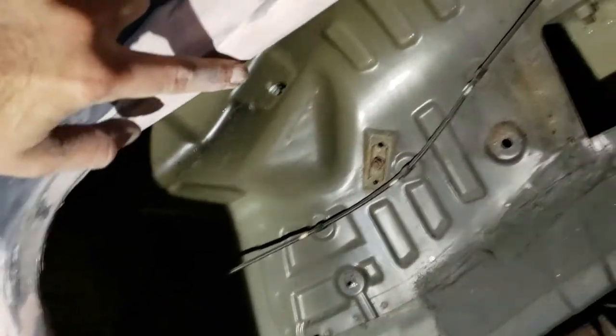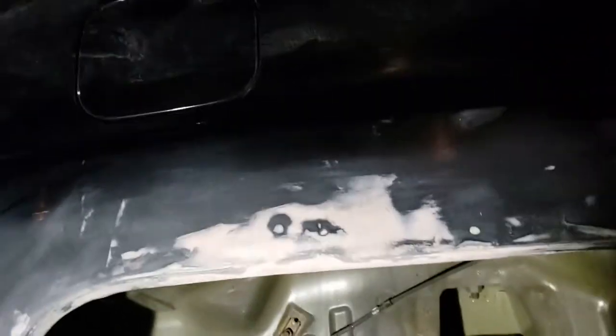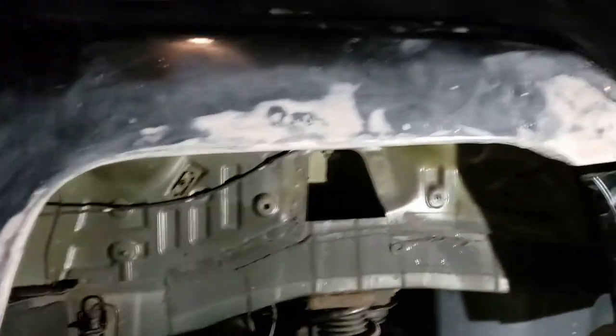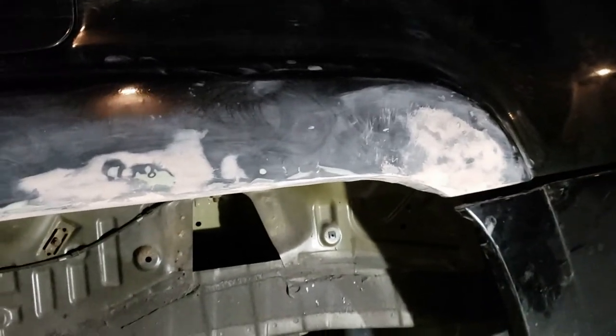All right, after the first sanding with the 220 grit, you can see there's still a bunch of little divots and things in here. So I'm gonna do one more round of glazing putty, and then that will be the final one before we prep for paint. All right, all the sanding is done. Now I'm just gonna clean it up. I went all the way to a 600 grit sandpaper, and now I'm gonna clean it up and prep it for paint.